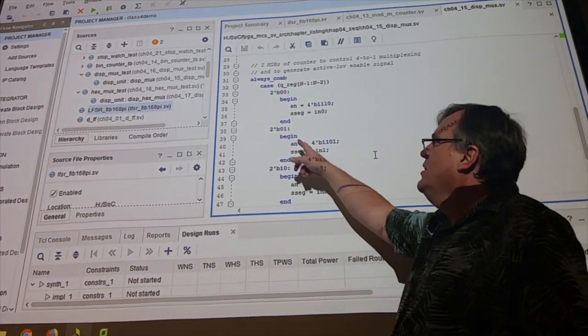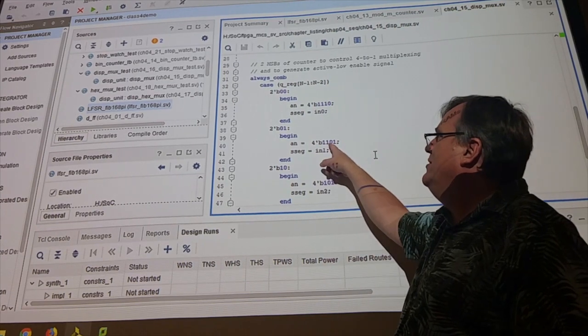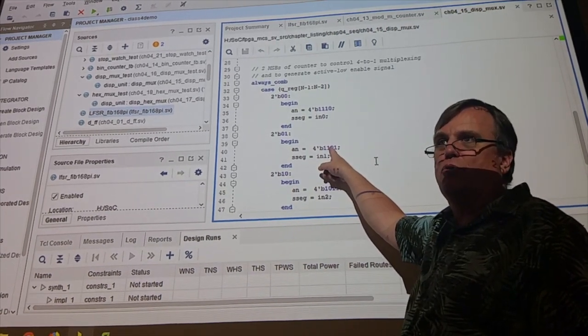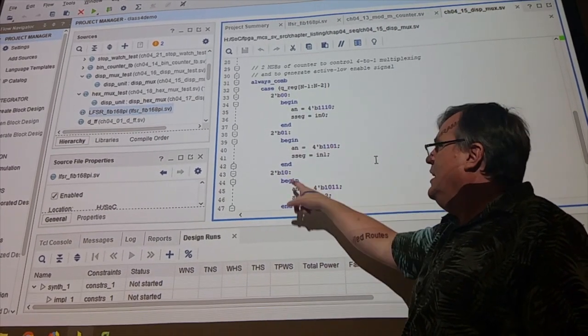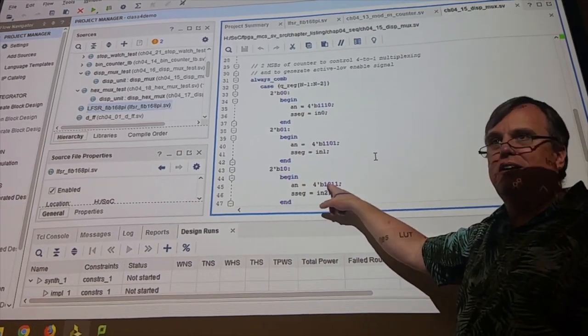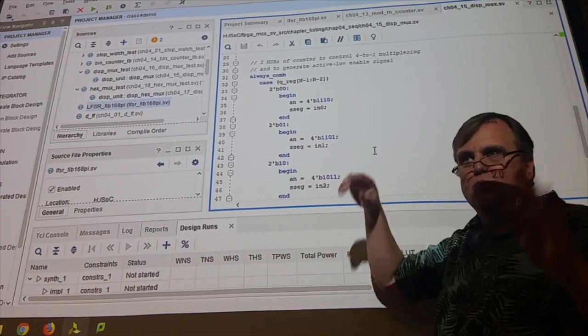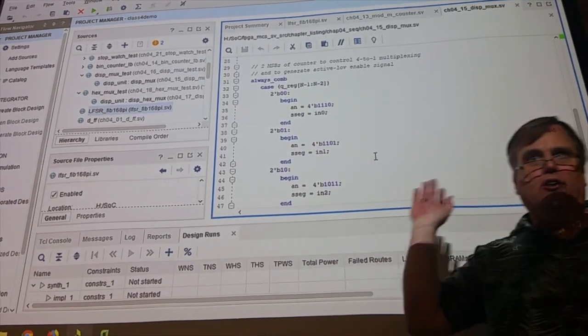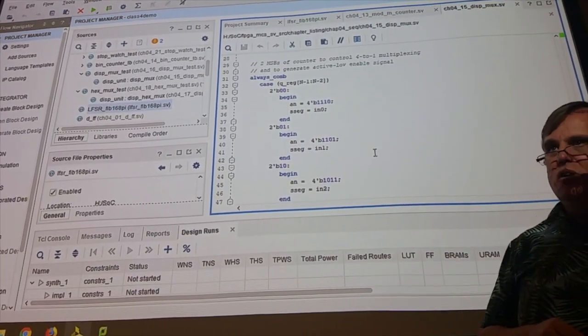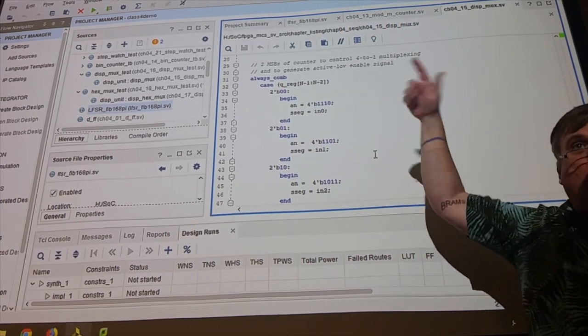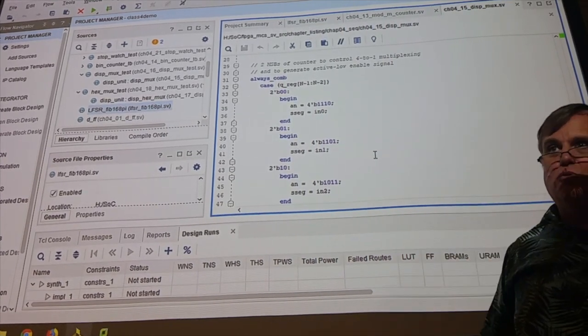If that pattern is 0, 1, it turns on the second one from the right. If the pattern is 1, 0, it turns on the second from the left. And just below this, if it was 1, 1, it'll turn on the leftmost. So it just walks through, and the counter walking through there will automatically walk you through these.